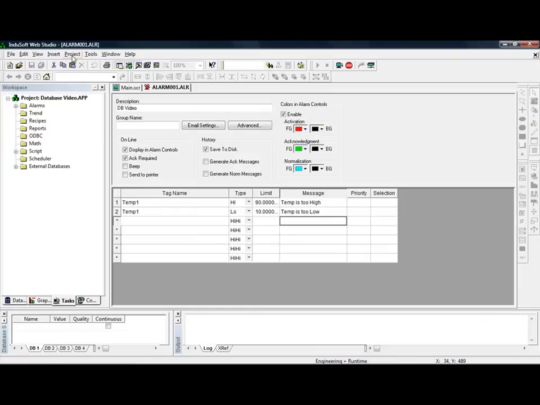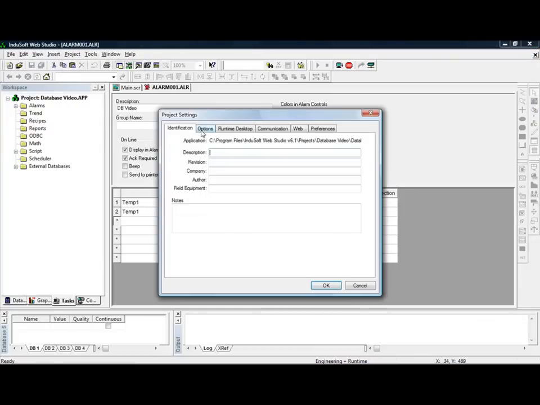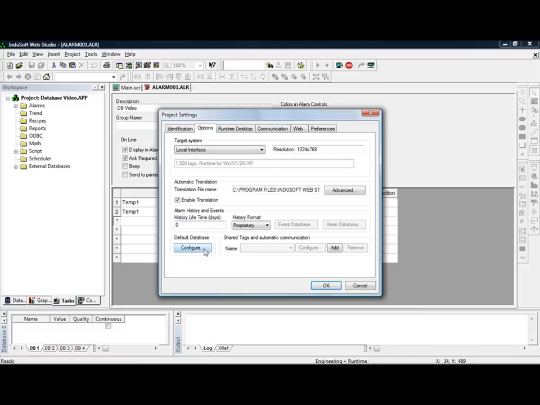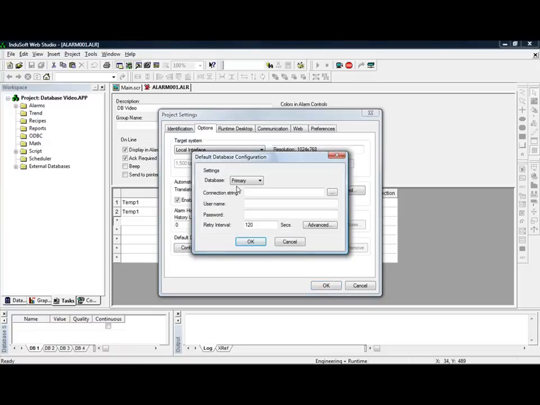And now we will go set up how this project communicates with that database. This project has a default database, and when I configure that configuration, it will be used throughout this application, either for alarms, events, or trends. Now, alarms and events are configured here on this page, but trends are done on an individual worksheet basis because they can be logged to independent databases anywhere on the system. So we'll go in here and configure this database.